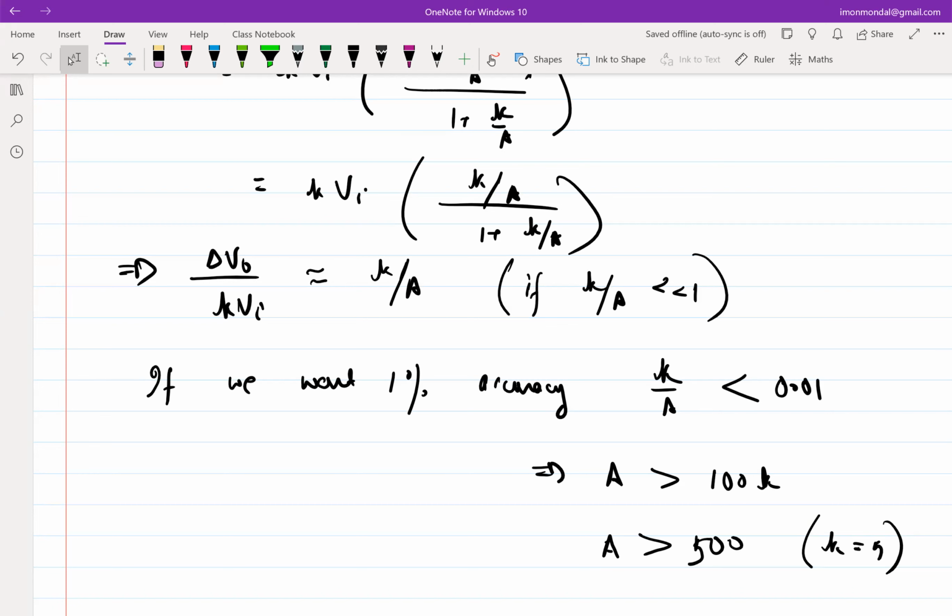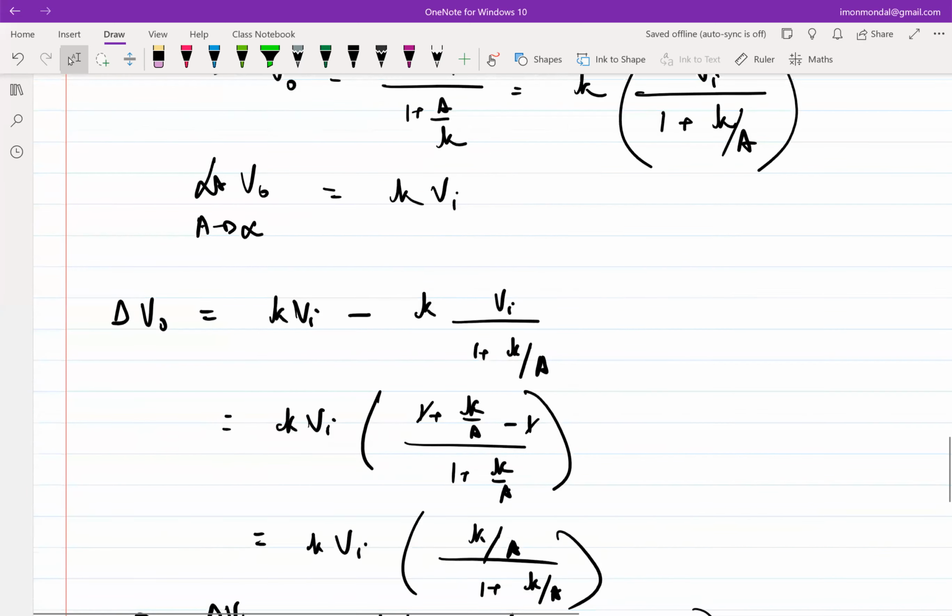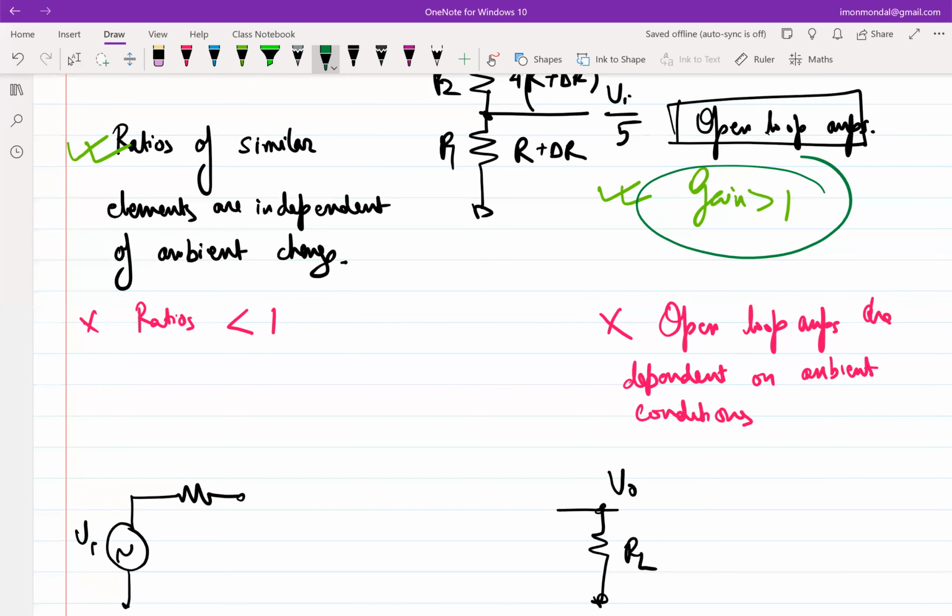Okay, does that make sense? Okay, fine. So that's why, let me go back to this good bad thing. In an open loop amplifier, you can hit a gain of more than 1, but it is unreliable. In a ratio, you can get the reliability. So you can basically marry these two conditions and set up a system in such a way that you get a gain more than 1 and also you get good, reliable gain, right?